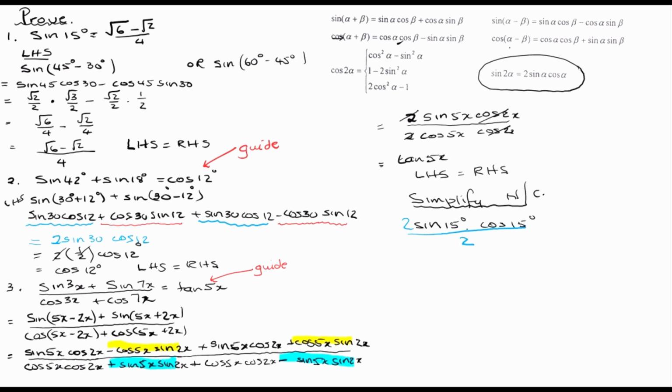Right, we are then going to say all 3 of these, sine 15, cos 15 with the 2, all of that makes sine of 30. And then it's back onto that 2 that was there, which gives us sine of 30 is a half on 2, which is a quarter.